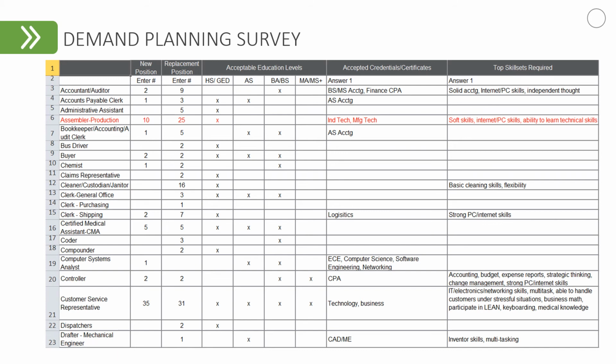And as you can see, for the top skill sets, some of them required medical knowledge. That was coming from a healthcare provider, or this information came from a back office service. It could have been from a hotel, or it could be from a receptionist area as well. So this is just a really quick snapshot of the information and how it can be used to further your workforce development needs.